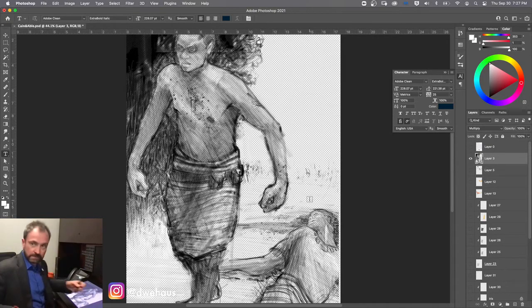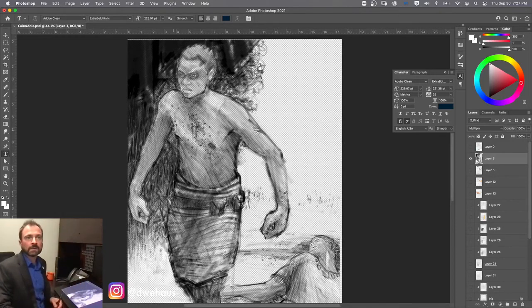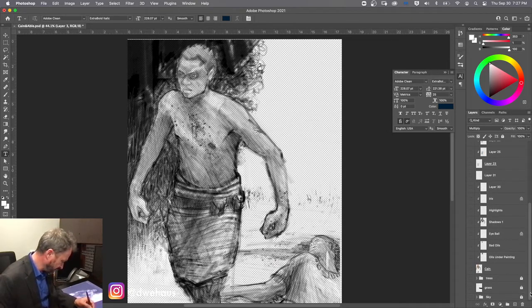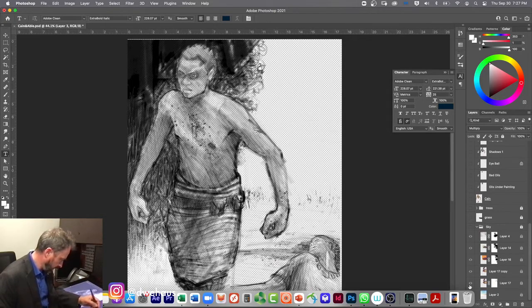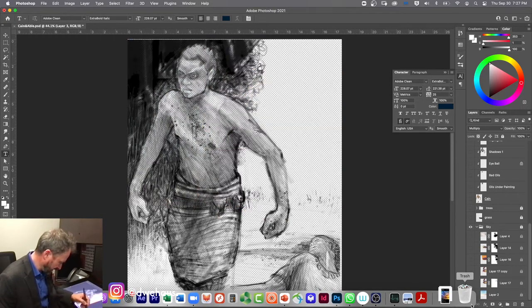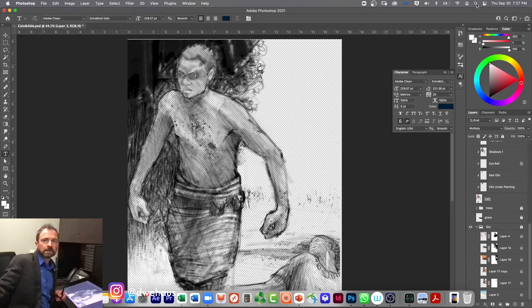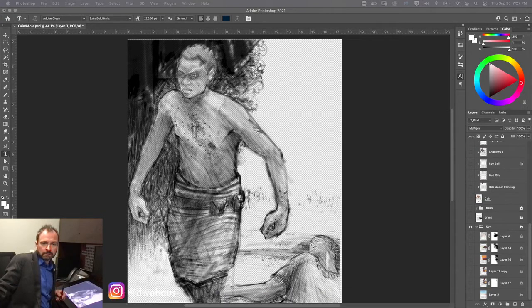There it is. So we started with doing some background, and I did some sky. See if I can get rid of that bottom menu. There we go.